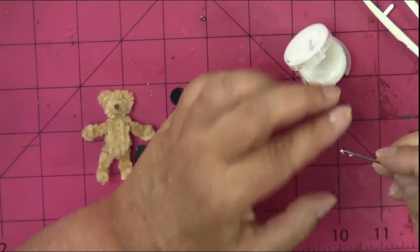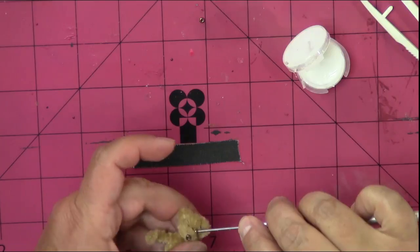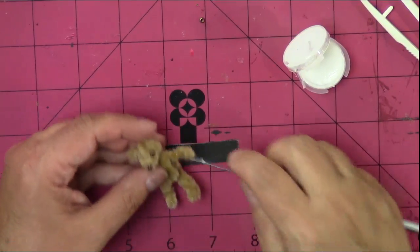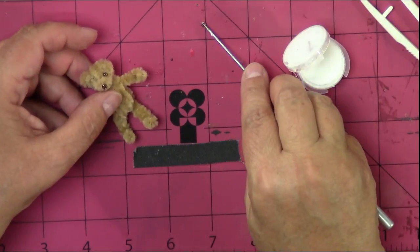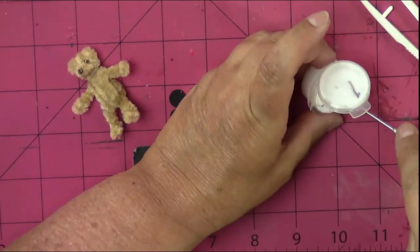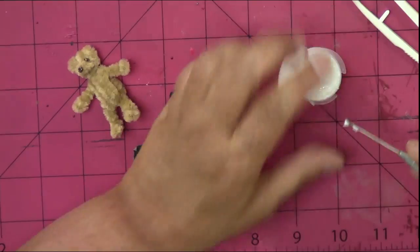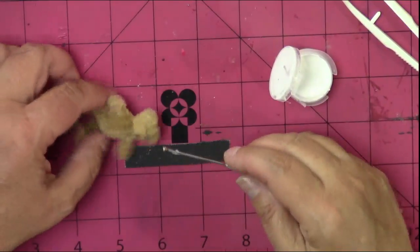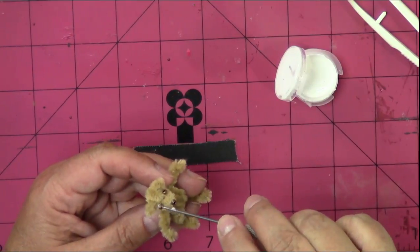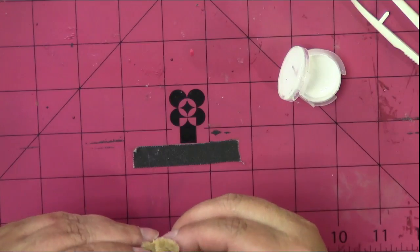So I put just the bottom with the glue, and I put it close to the nose, and I try to go inside as much as possible. Same thing with the other side. This kind of little thing, like making the eyes go a little inside, being close to the nose, is going to make for a more realistic bear. On the ones we did before, we were not looking for that, right? We were looking for cute, whimsical, something fun.